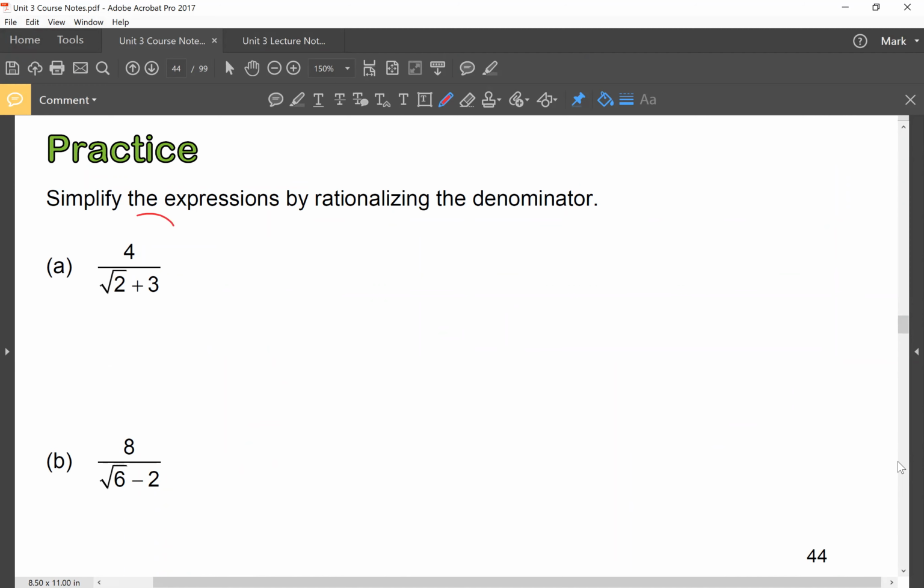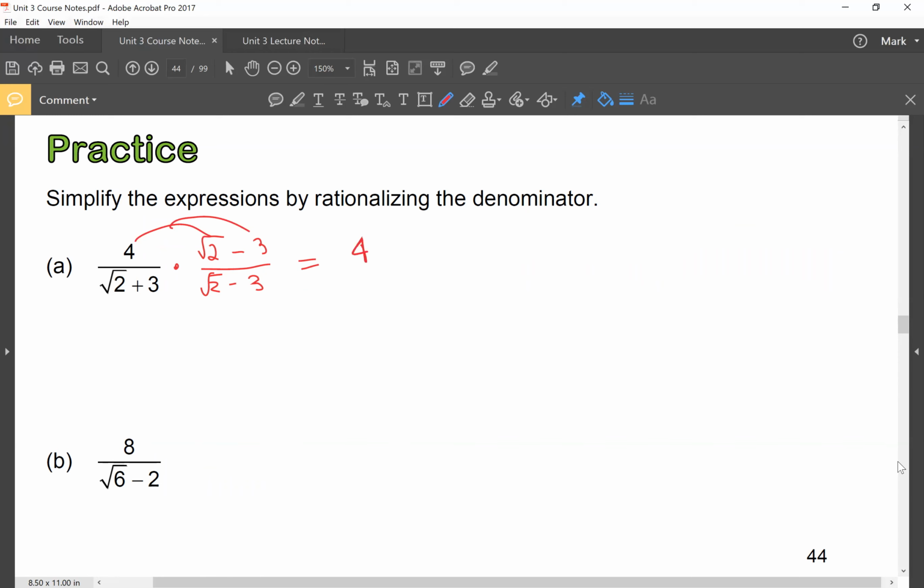Okay, so question A, two terms on the bottom. That means what I'm going to need to do is multiply the top and the bottom by what's called the conjugate, or the opposite. So conjugate doesn't mean opposite. I think in like Latin, it kind of means like a partner or something, or a pair almost. But instead of root 2 plus 3, I'm going to multiply this by root 2 minus 3. All right, so that's, I was going to say that's the hard part done, but now what I do is I simplify.